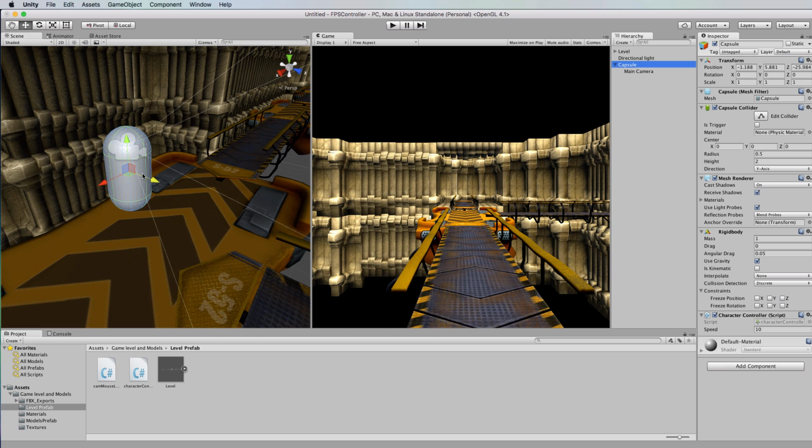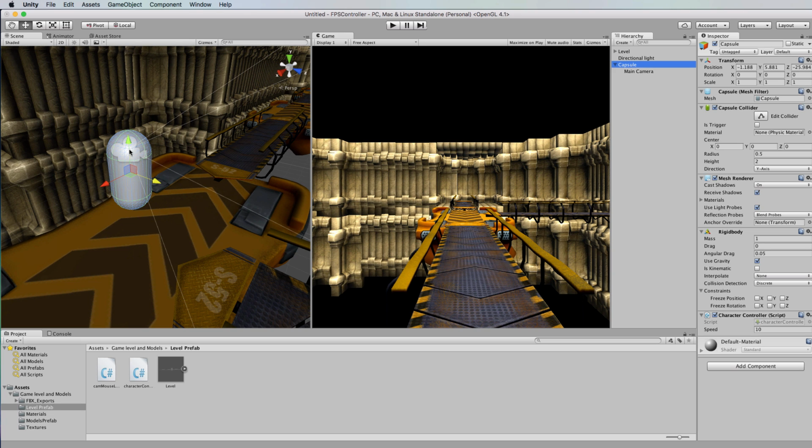Now, when it rolls over backwards, it's actually rotating around the x-axis, which is our red one, as you can see up here with the little gizmo. So this is the x-axis, which will roll us this way. Now, if we tip over this way from side to side, then we're actually rolling around our z-axis, which is the blue axis. If I click away from it, you'll see it goes blue. And remember, it aligns with what's going up here, so you can see the color system that is used for each axis.